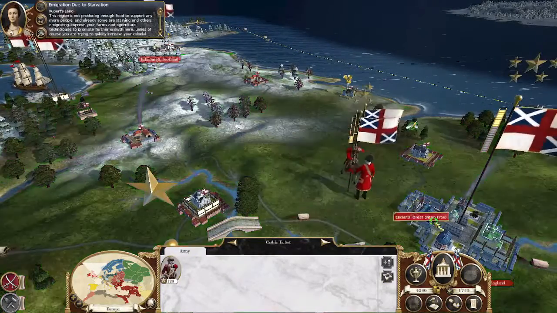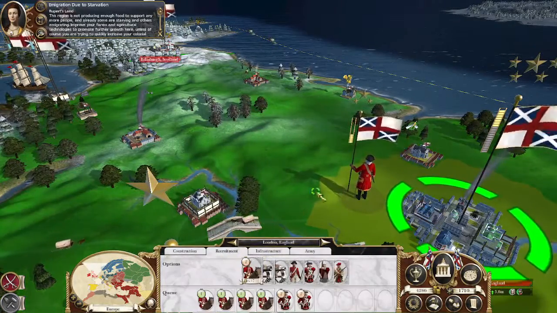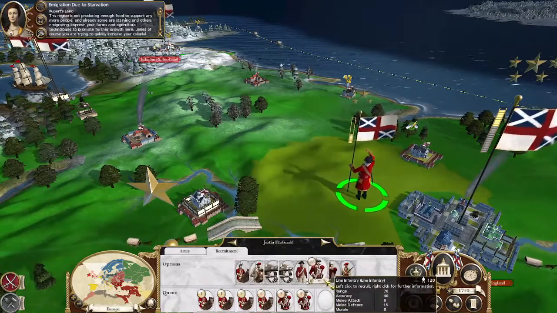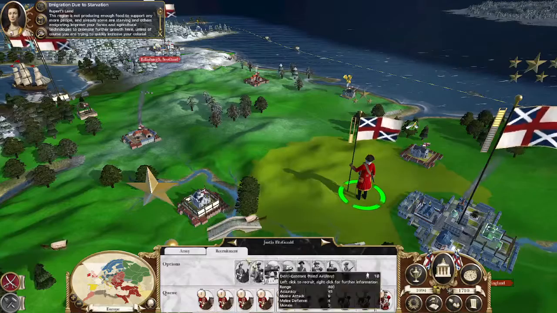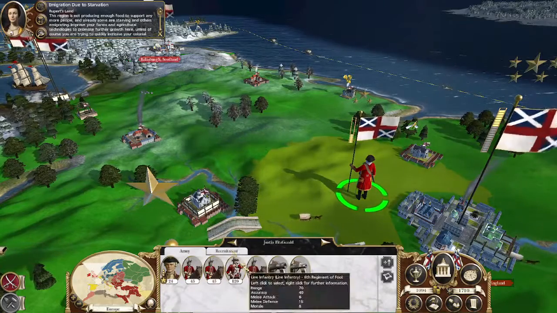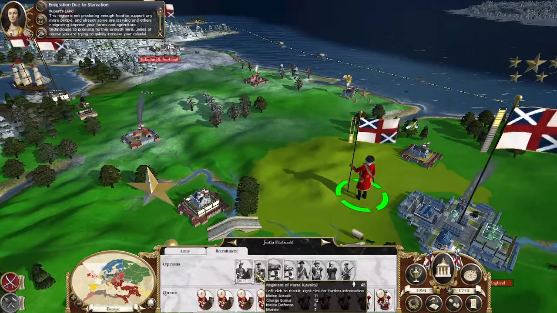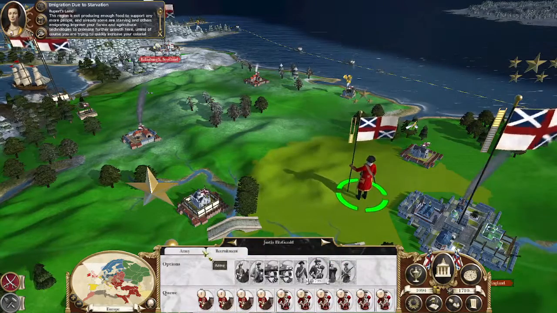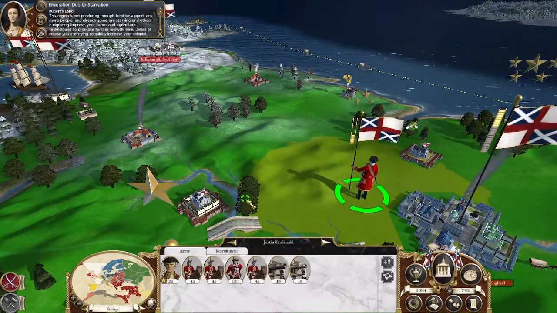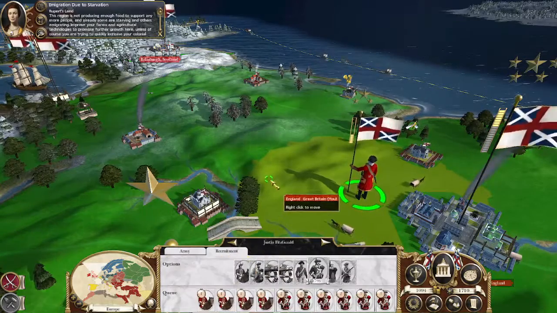Yes, sir. Forwards! March! Make ready. Sir!